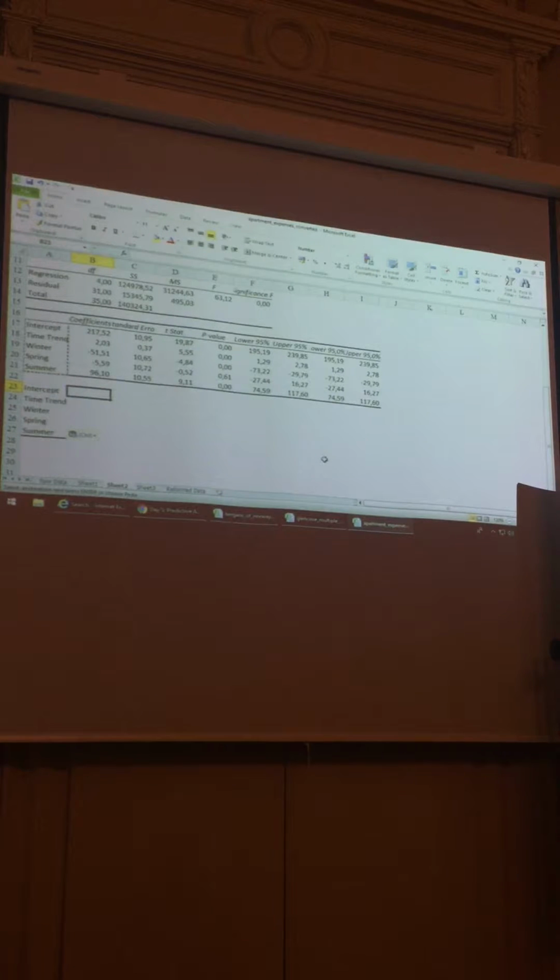Which sheet are we on? This is going a bit fast. Yeah, sorry. This is the model with all the 3 seasons and the time. Okay? So we delete the time trend now? No, we're leaving it in. Oh, what are we doing now, sorry? We're just going to do a forecast for a particular time. For the utility bill? Yeah, for a particular time. That's weird, I don't have that in the system. I'm going to show you a quick way of doing it.